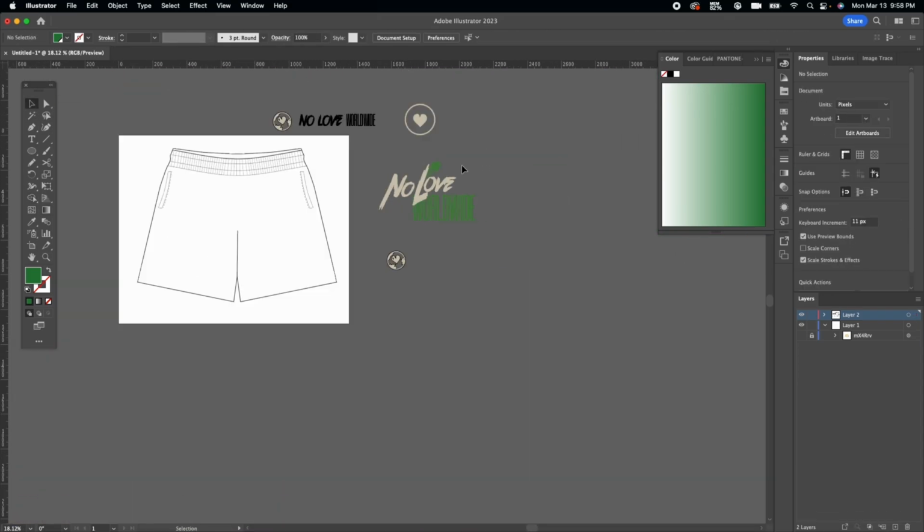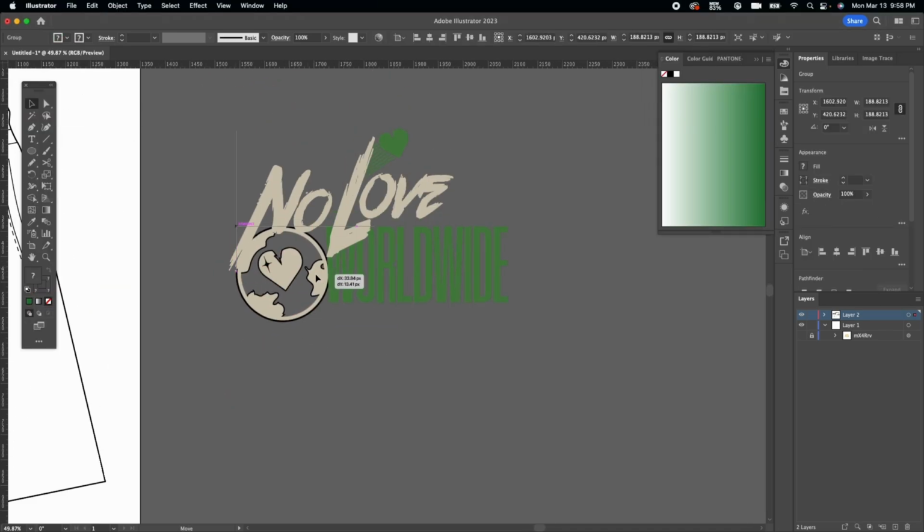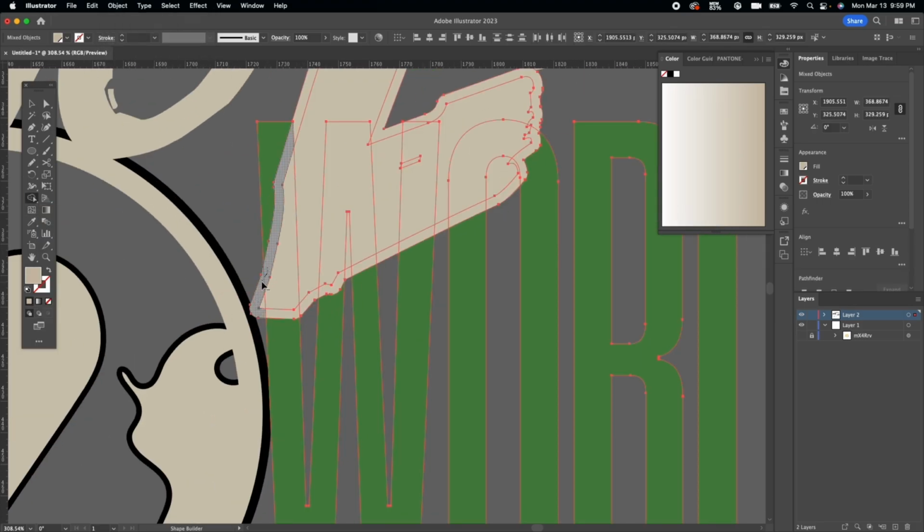Then I go and add the heart globe to the type, and then yeah, that's pretty much the type done. I just take away the outline, and then that's it.